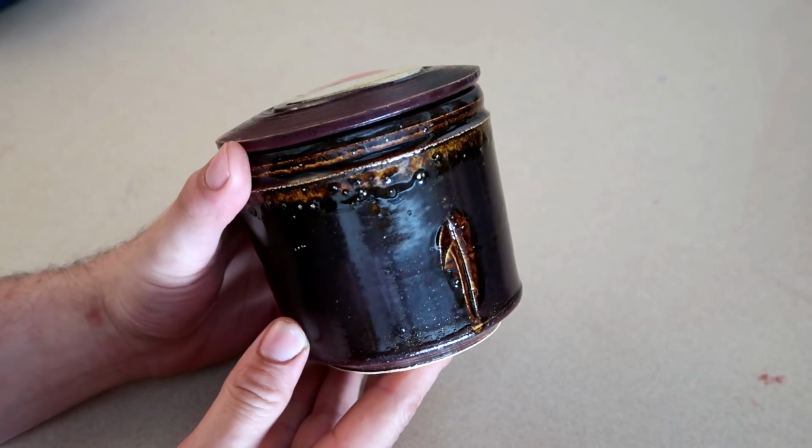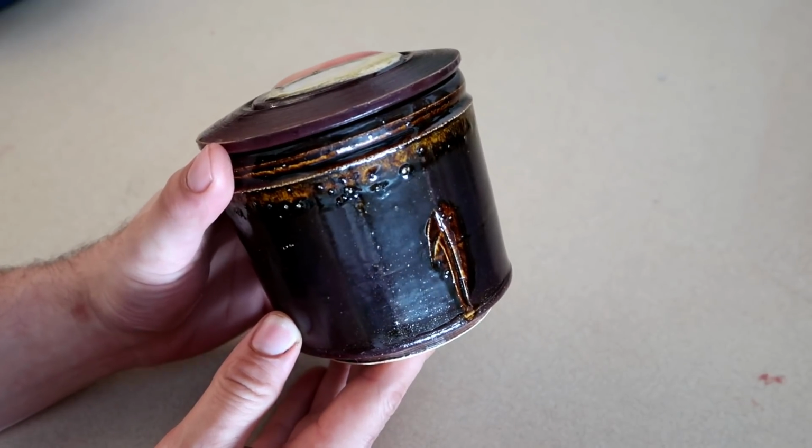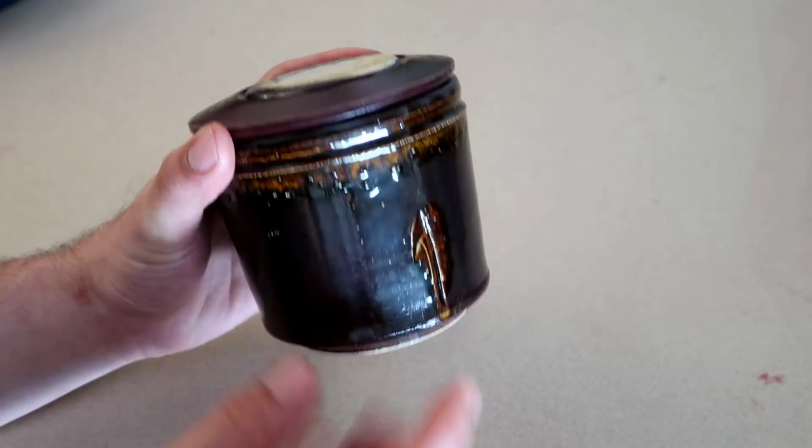But Dante, you like to show us the worst things first and then ramp up. Why are you showing us this thing first? It looks so good. Shut the fuck, shush.